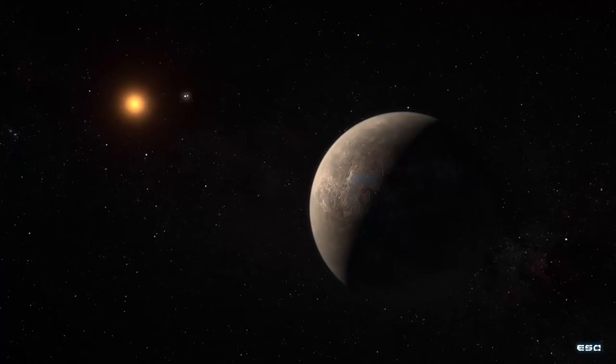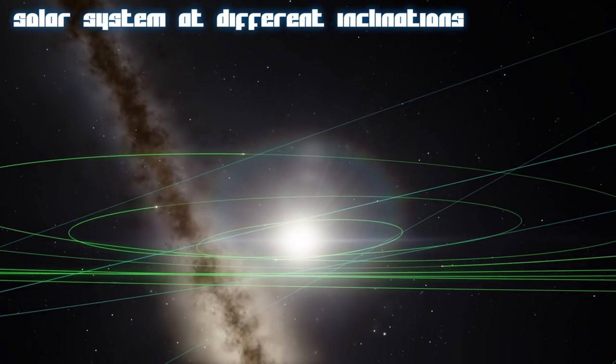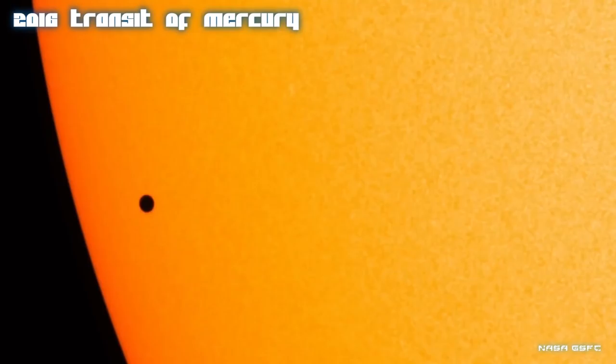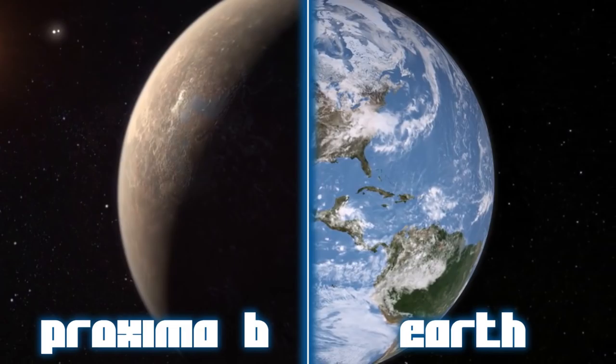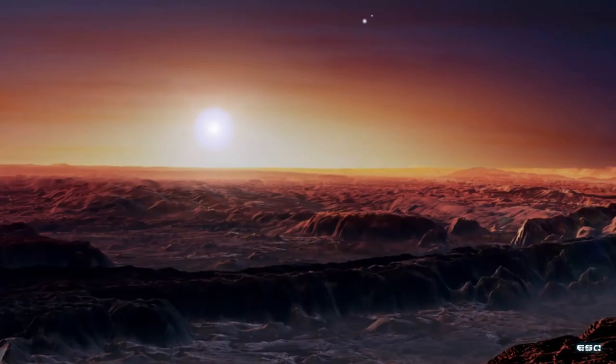What about the size of the planet? The Radial Velocity Method can give a direct estimate of mass, but because of potential orientational effects, it's just a lower bound known as the minimum mass. For Proxima B, this is 1.3 times that of the Earth. Unlike the Transit Method, we can't measure the physical size of the planet, but using the minimum mass and assuming it has a similar density to Earth, it'd only be about 10% bigger, with 10% stronger gravity on the surface.